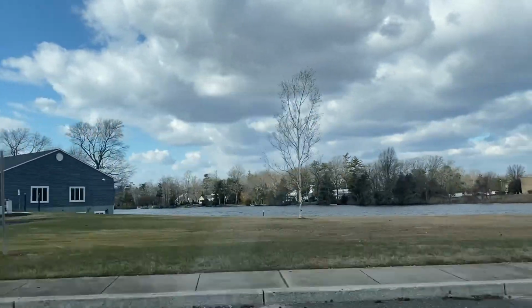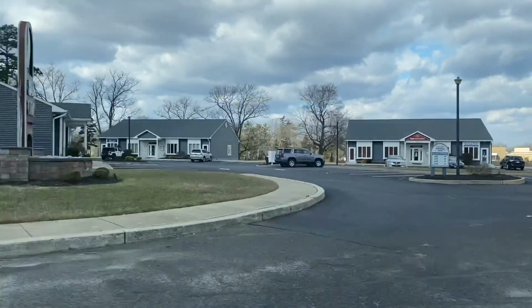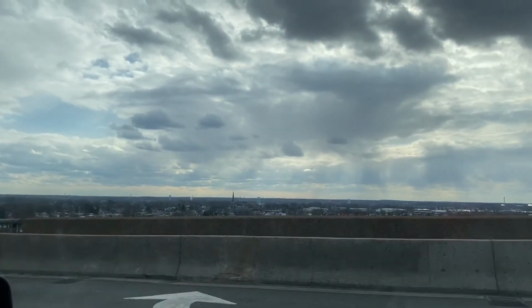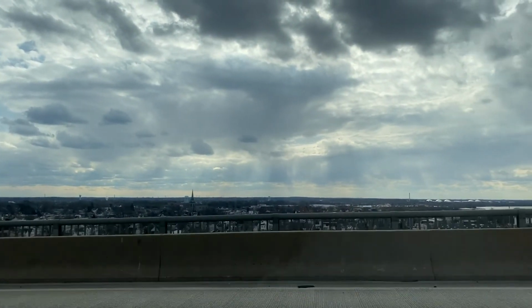So I do also want to say, though, that each of the venues that we toured really did just have a unique and individual appeal about each one. There was something really special about each venue that we looked at that we really did love and enjoy, and it made this process really hard because we really did fall in love with something at each place.